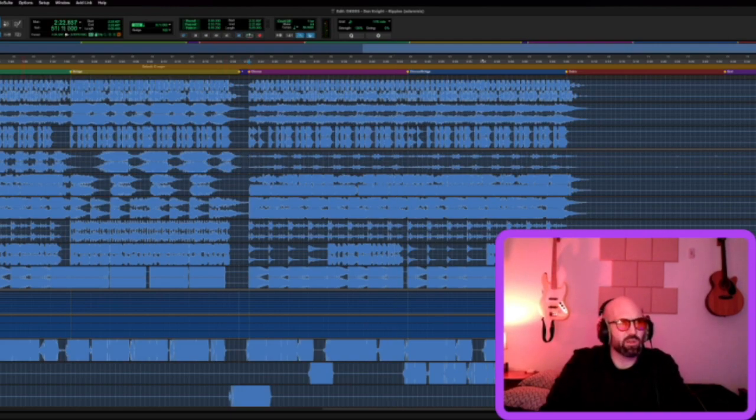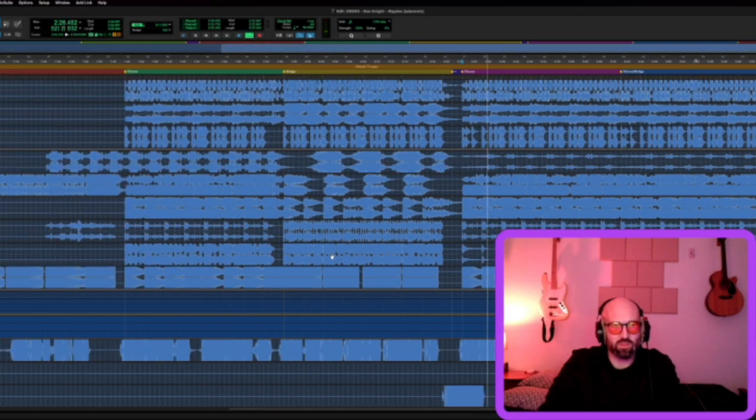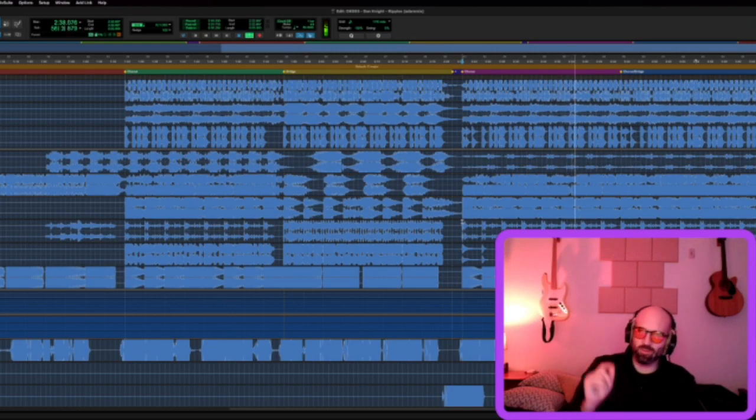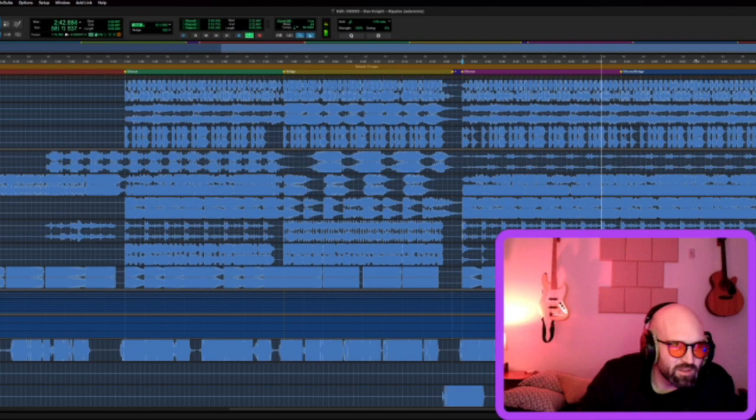Jupe 8 pad 1 and Jupe 8 pad 2 and Pigments pad is what those sound like. Soft piano 1, soft piano 2, just kind of quicker. See how that kind of changes too? Interesting. Just how this one goes like this. First, we're getting this more intimate vibe on the piano. Rhodes.